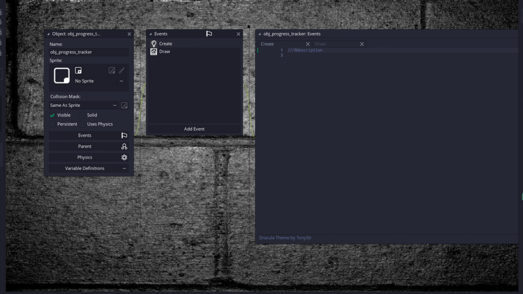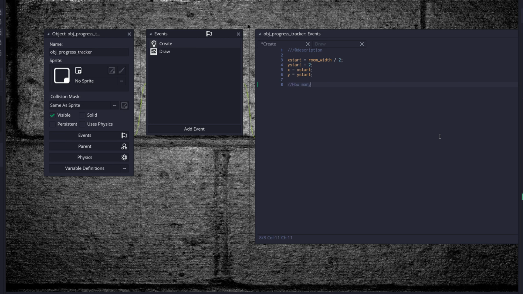In the create event, we are going to give it an X start and a Y start. We're going to center it in the middle of the room. Y start is equal to 2, so it's slightly down from the top. X is equal to X start. Y is equal to Y start.